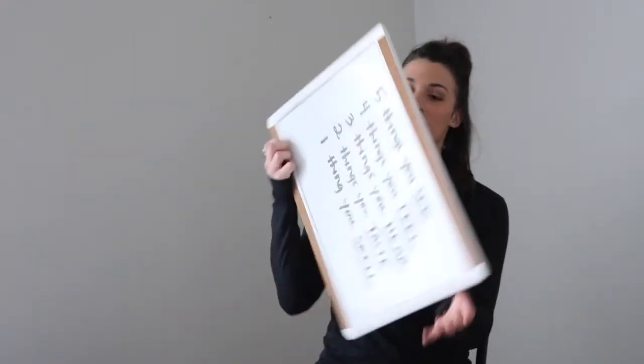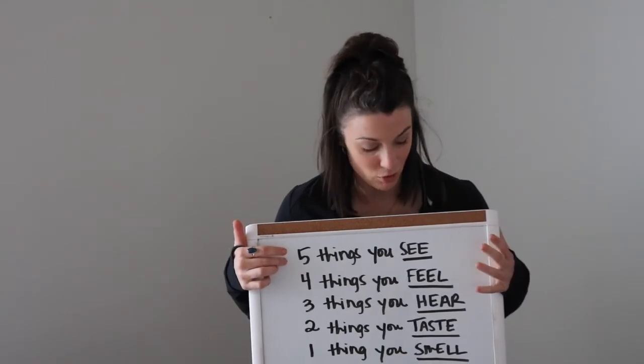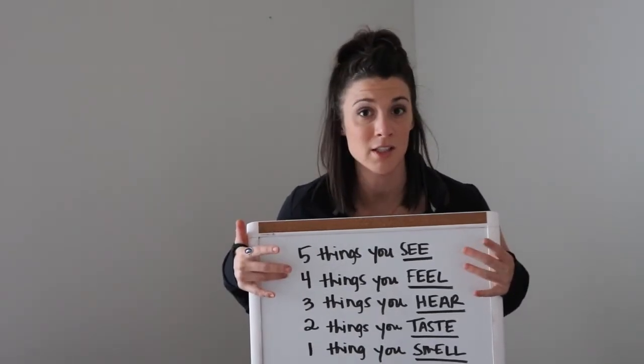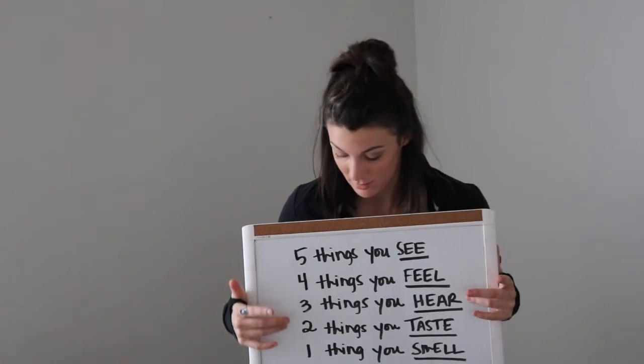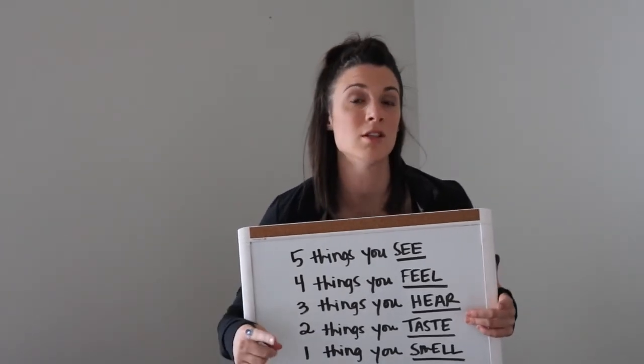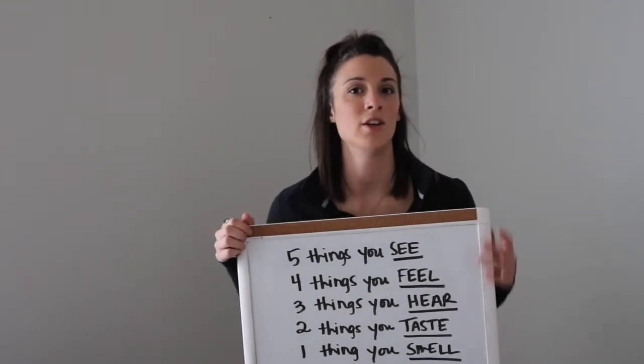Maybe it's fielding, whatever your position — I want you to write down a scenario that you would like to visualize in order to increase your performance. Now that you have this scenario written down, I want us to apply the last exercise that we did to this exercise. Write down — and here's a reminder — five things that you see, four things that you feel, three things that you can hear, two things that you can taste, and one thing that you can smell, when considering the scenario that you wrote down.